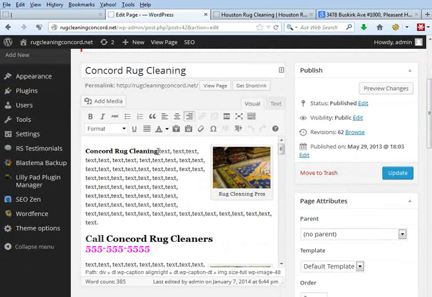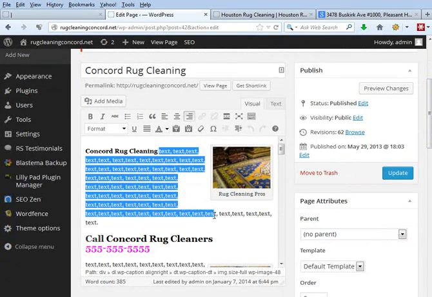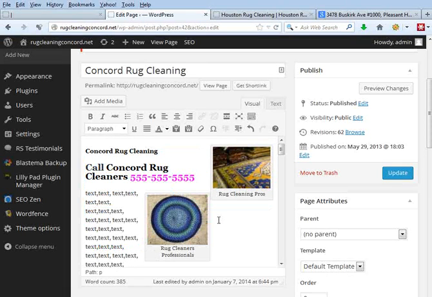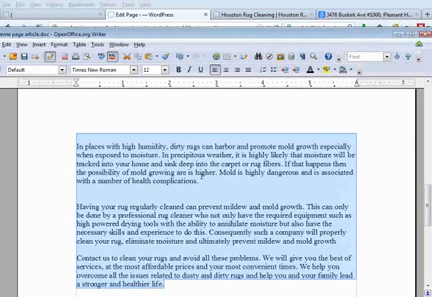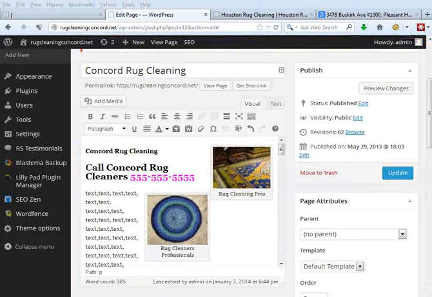I'm going to go ahead and get rid of all this text because I'll have to anyway. Now the reason I didn't want it to do all that is because I went ahead and pasted in there everything from the open office. And the problem with that is this already has formatting in it, and when you copy all of this, it's going to put the same formatting here, which will screw up the search engine optimization stuff, the on-page optimization. We don't want any formatting.